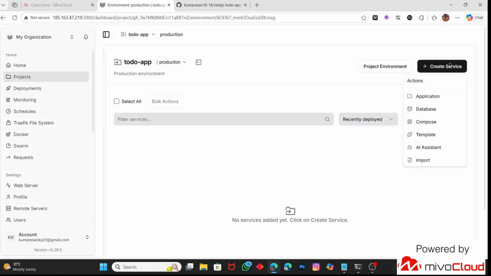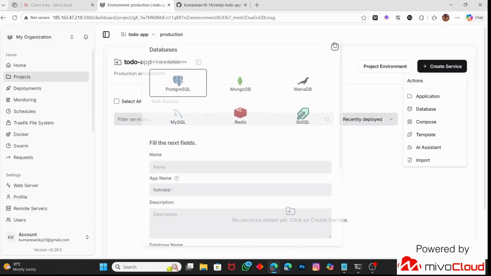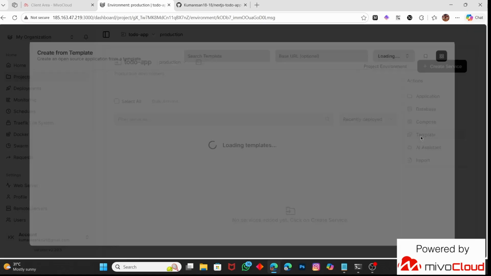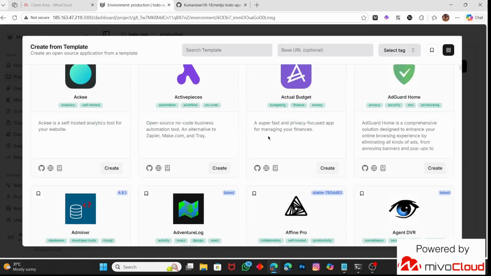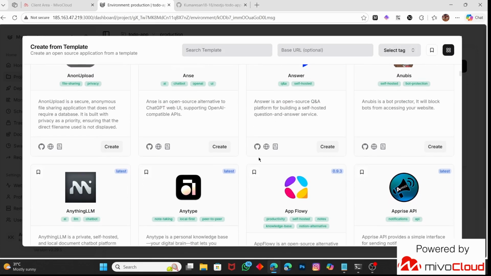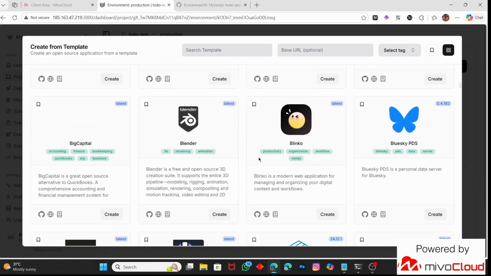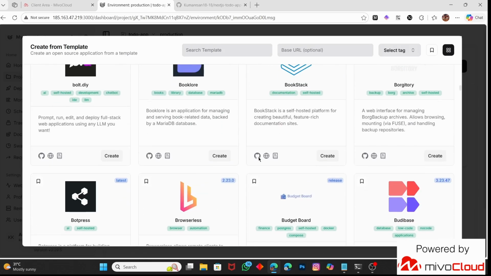Now we have the project, right? We can add our services, either front-end, back-end, database, anything. So I'm going to click on create service. Since it is an application, I'm going to select the application. But database is also there: PostgreSQL, Redis, MongoDB, MariaDB, MySQL, all the databases are there. And also template. I have mentioned many services there. We have the browser base, we have the Blender, we have many services here, browserless as well. So yeah, I will explore this later part of this video. But first, let's select the application now.